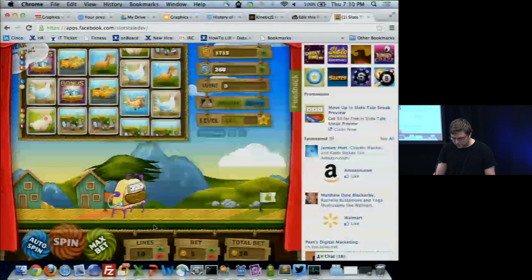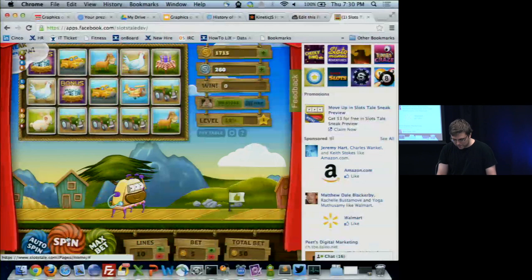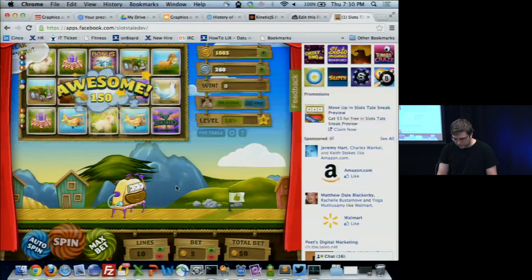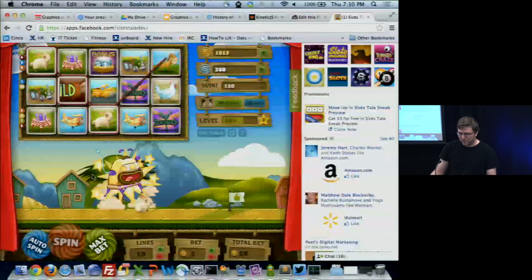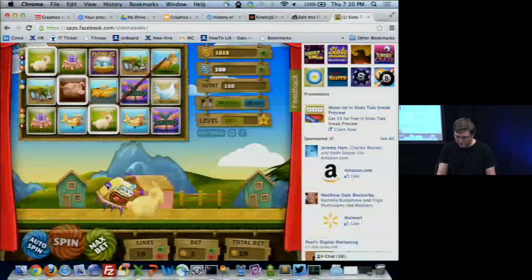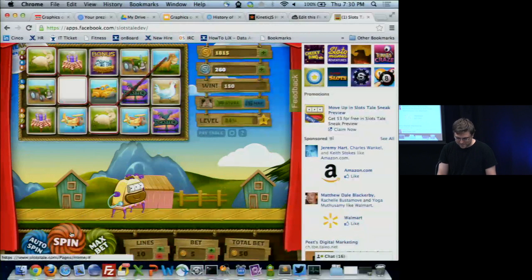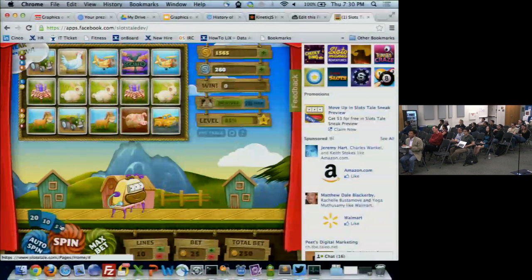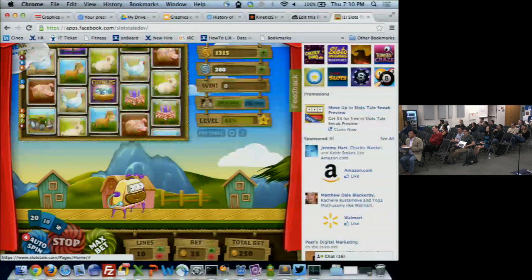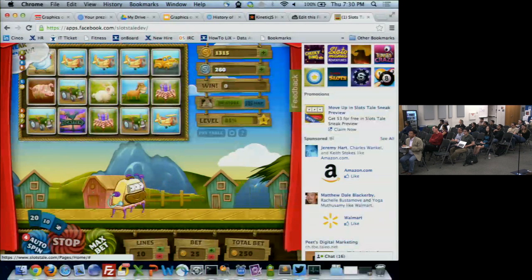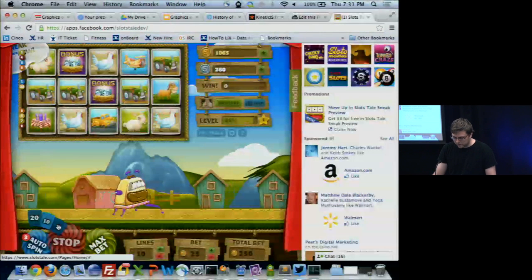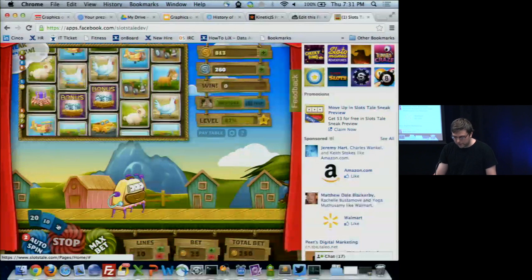Pretty smooth animations, right? Does some walking. Awesome, 150. I've played this game like once or twice, so I really have no idea what's going to happen. Like something really terrible could happen. I think you can also do an auto spin. So they have some cool transitions down here. Let's do 5 auto spins. So that's pretty neat. I'm really glad that Facebook is allowing HTML5 apps now, which is pretty cool. So Kinetic.js is a great framework to use for that.